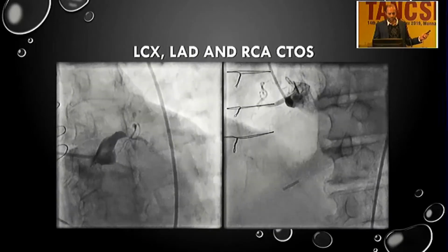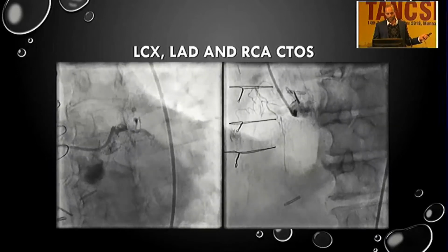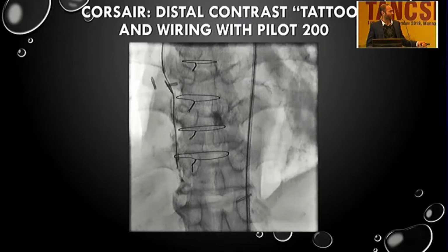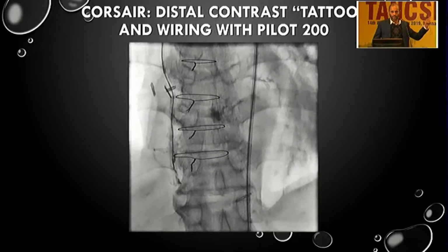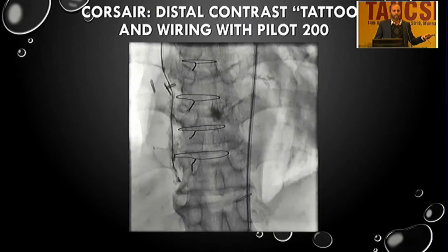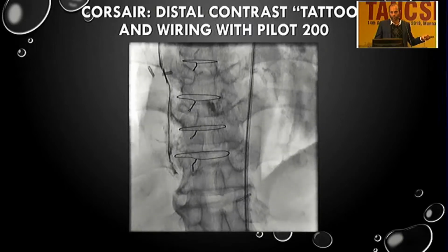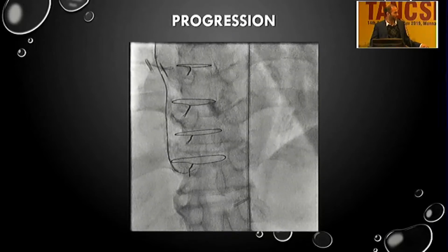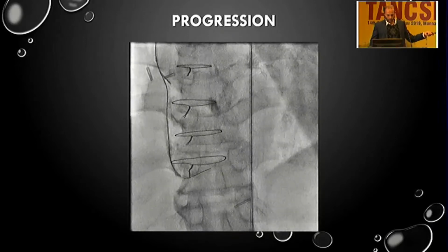Everything's occluded, native. So sometimes what you can do is use your graft as a conduit for actually getting through. So use an occluded graft, get it. You don't want to open an occluded graft because the long-term patency is really horrible, and it's a class 3 indication. And here is the wire getting in.